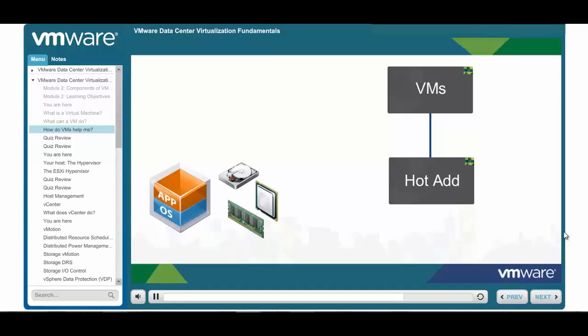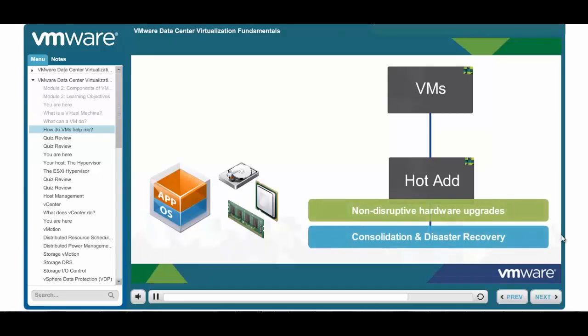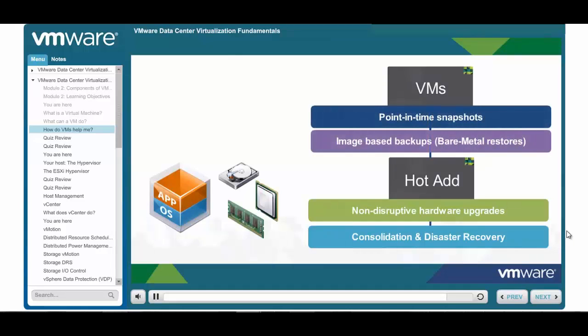These features aren't just technical advantages. They directly support your ability to help the business to remain more agile. By simplifying the backup and recovery processes, you can assure management that your disaster recovery plan isn't just for show. You can actually prove that it works without affecting your production systems. In addition, you can find real cost savings from the way in which virtual machines can be easily consolidated. For instance, you may wish to have two data centers, one with a low consolidation ratio to achieve maximum performance, and a disaster recovery data center where you are more focused on keeping things running than on performance.